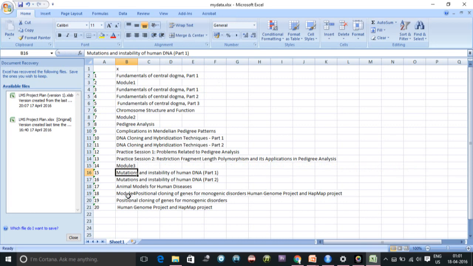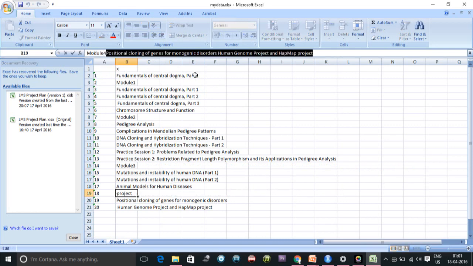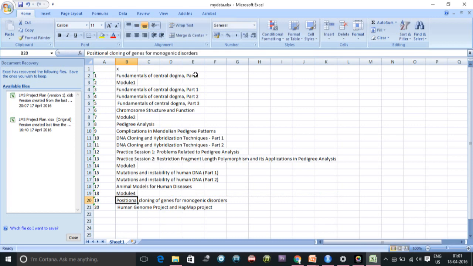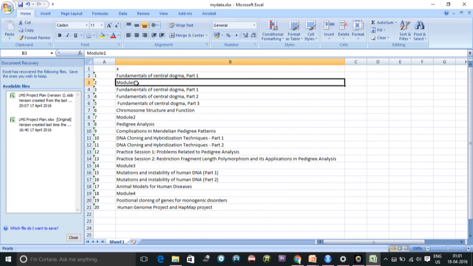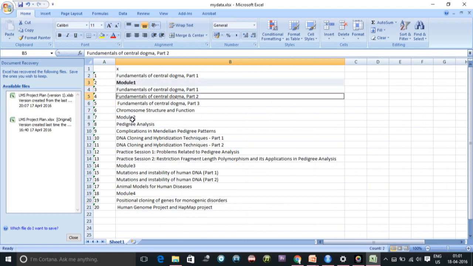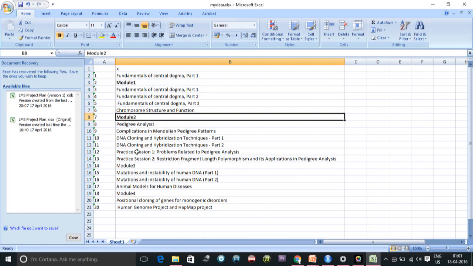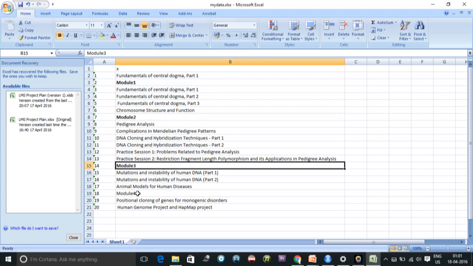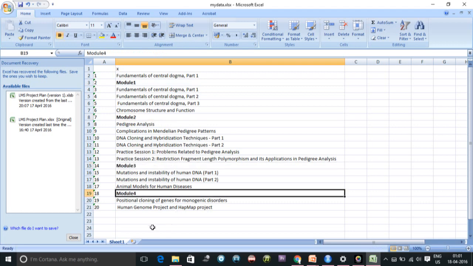The same things will be repeated again and again. You can also write a program to remove this, but for now I'm doing it this way. So this is module 1, this is module 2, this is module 3, and this is module 4.